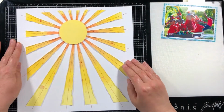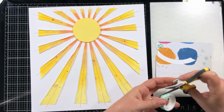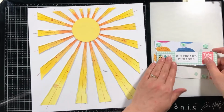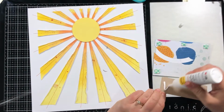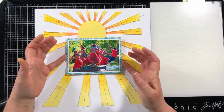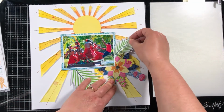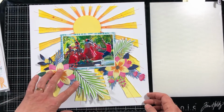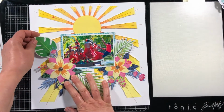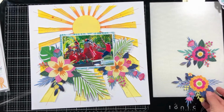Today I'm scrapping a photo from our Hawaiian trip, and we visited the Polynesian Cultural Center on Oahu. It is a fabulous place to visit. They have a boat parade of all the different islands in the South Pacific. So Hawaii is featured. These red costumed dancers are on a boat, and they are wearing costumes from Tonga. You'll see Samoa and Tahiti, all different beautiful costumes and different dances from the different Polynesian islands. If you are on Oahu, this is a must in my opinion. You have to go here. And we also did a luau here as well.